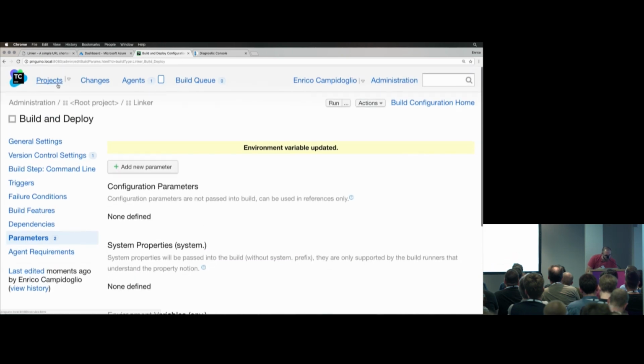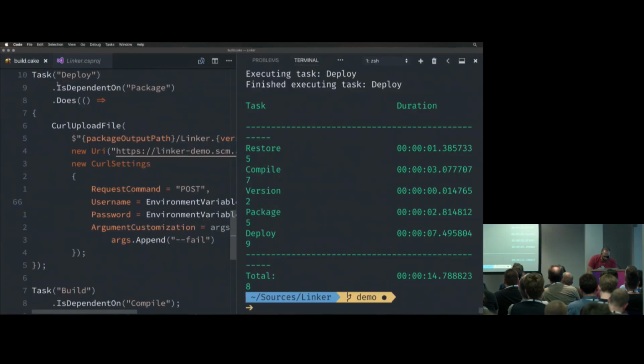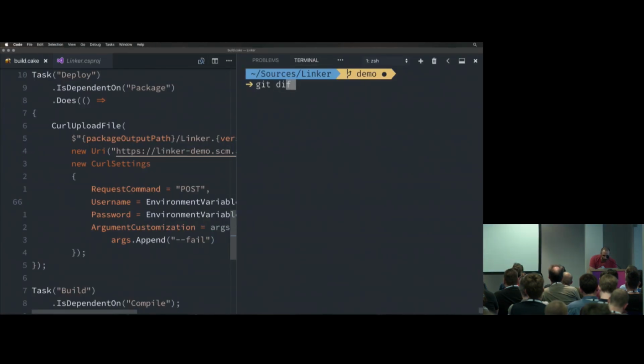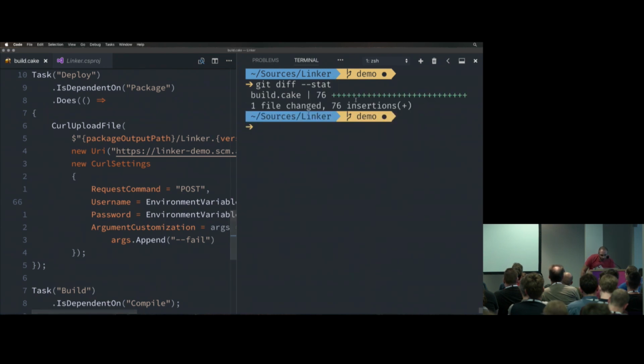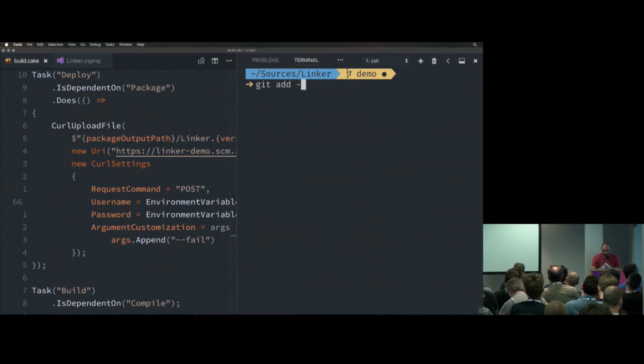Yeah, that's it. Now, I better commit those changes. By the way, let me show you that this whole entire build and deployment process is 76 lines, to take an application, compile it, run the tests, version it, package it, and deploy it. Less than 100 lines of a build script, which I think is pretty good, considering what other DSLs have you do. So let's just commit everything and say complete build process.